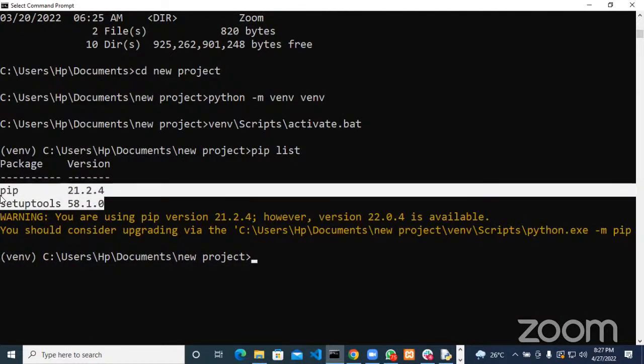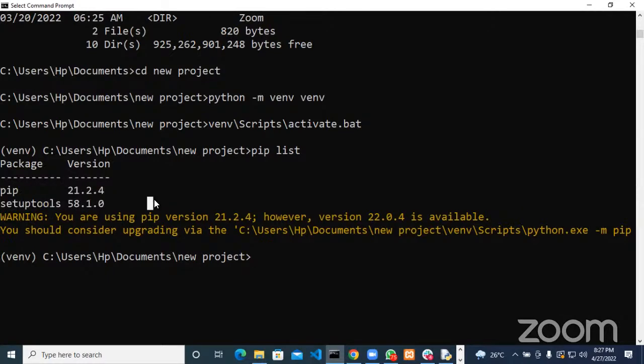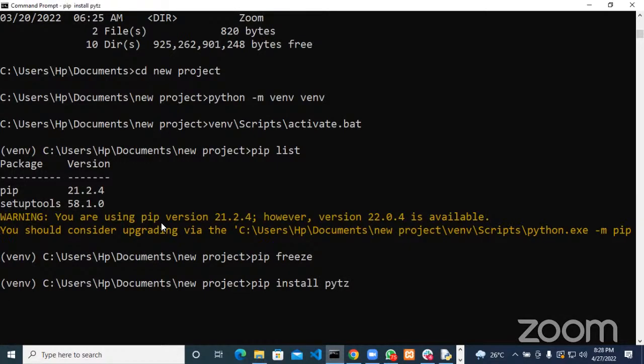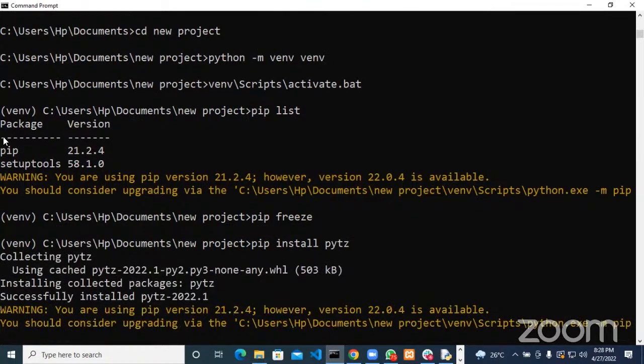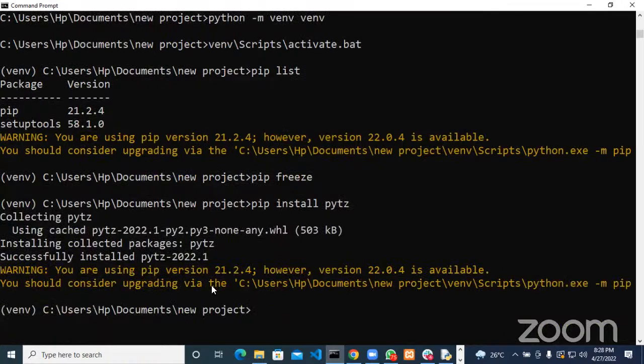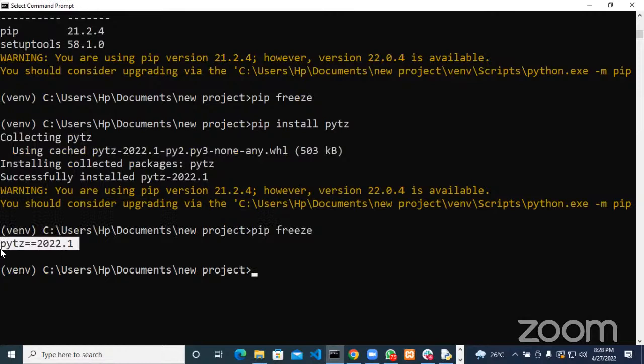These two packages will always come by default. If you do pip freeze, this package won't come out, you won't see it as a dependency. See it as a package that helps you to use this environment; it's not a dependency. So if I do pip install pytz, pytz is now a dependency, while the other ones are just packages. Those are not necessary to be in our requirements file. Even if you do pip freeze, we only have pytz. Pip and setuptools won't come up. So this is the only dependency we have currently in this environment.